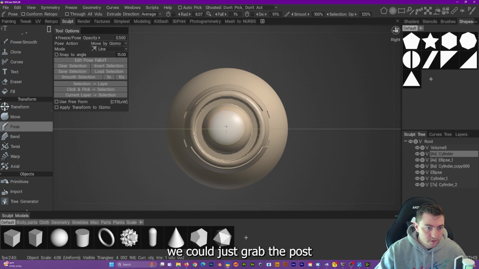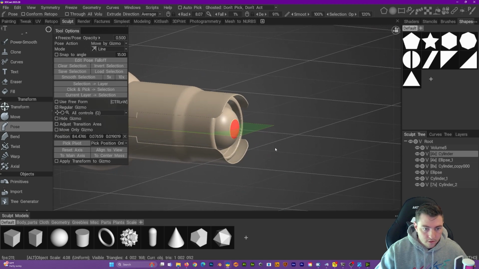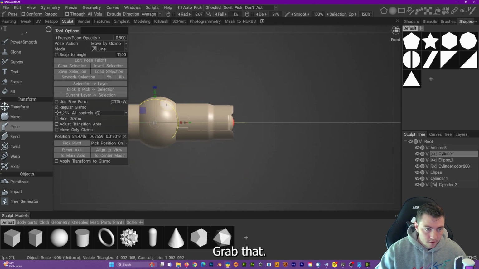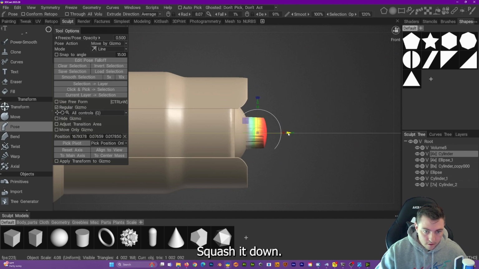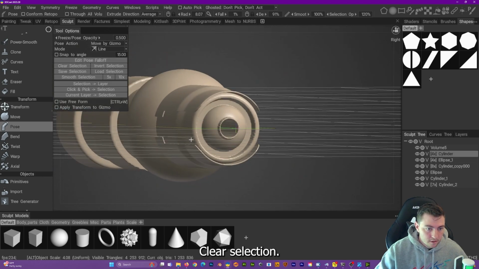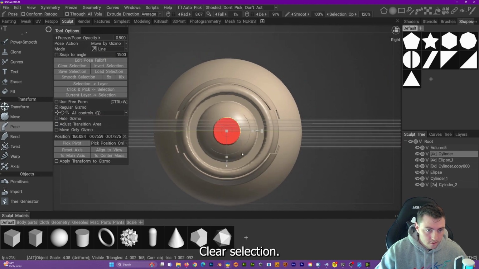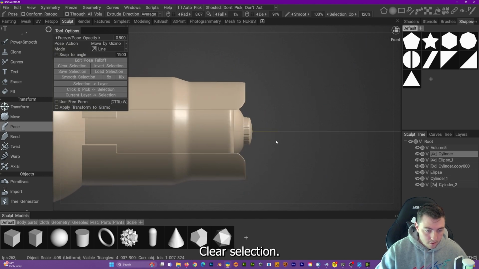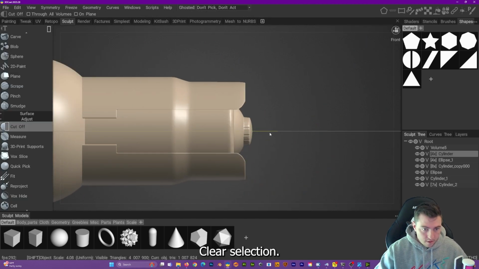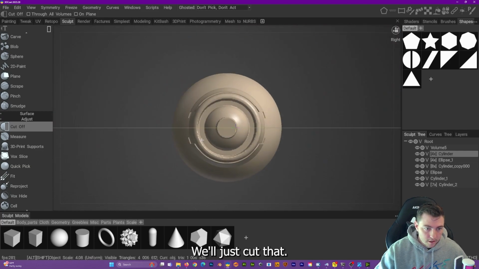Or we could just grab the pose tool, switch it to circle, grab that. Move it forward, squash it down. Clear selection. We'll just cut that.